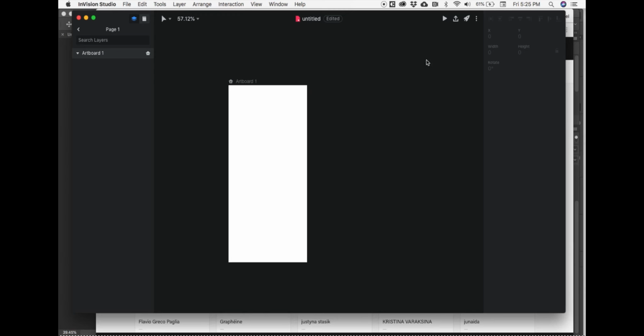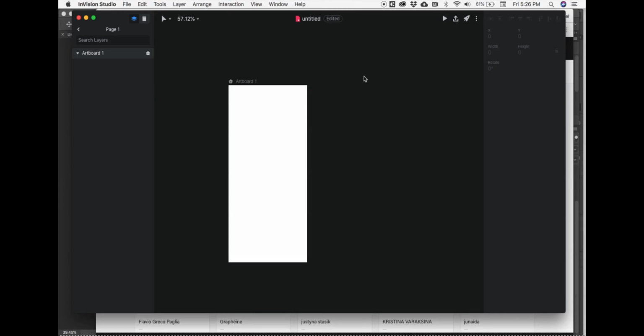Sketch has introduced prototyping in its latest version, but I've used it and I'm not a big fan of it. I'm currently using Craft, and I bind my prototype to InVision, and I use that for prototyping. When it comes to this, it's interesting. I've tried it and I kind of like it, but I'm still adamant about using something else for animations and stuff like that.